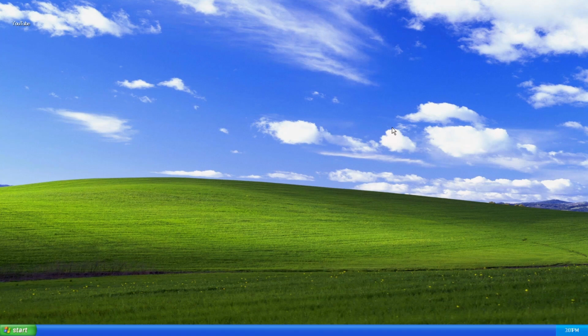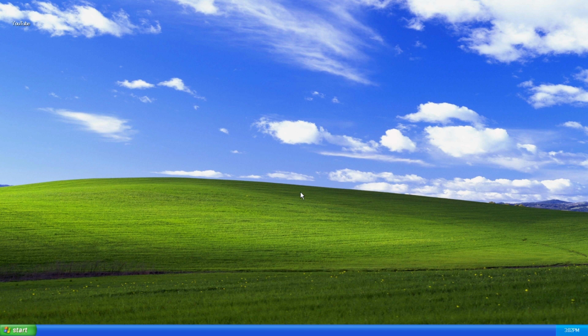This is Windows XP, right? Well, no, this is not Windows XP. I got you. Actually, this isn't even a Windows mod that you can do to make your Windows 10 look like Windows XP. In fact, this is just a Chrome new tab extension. And this is actually very accurate.